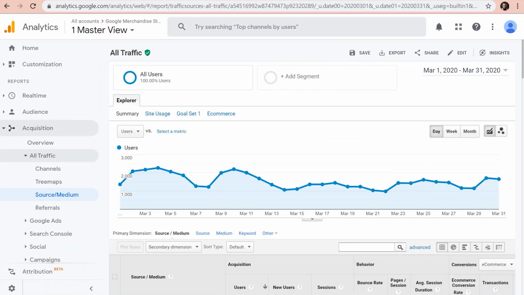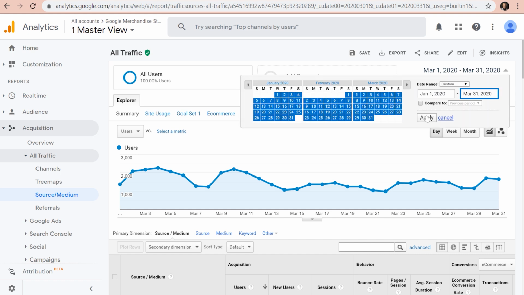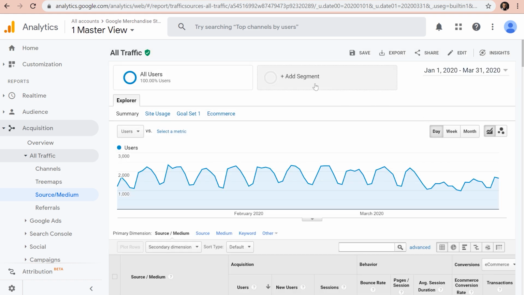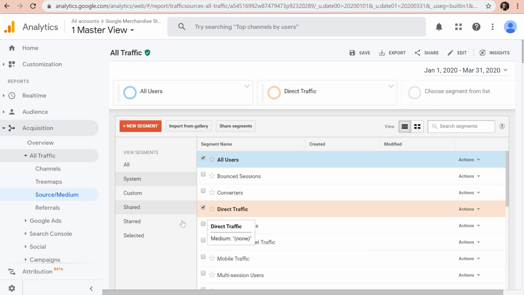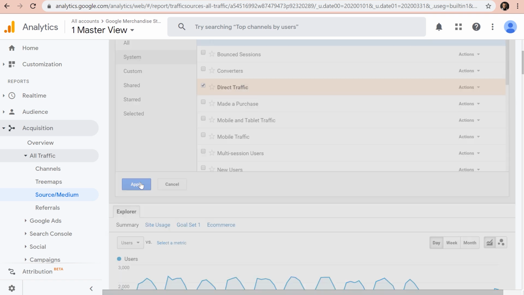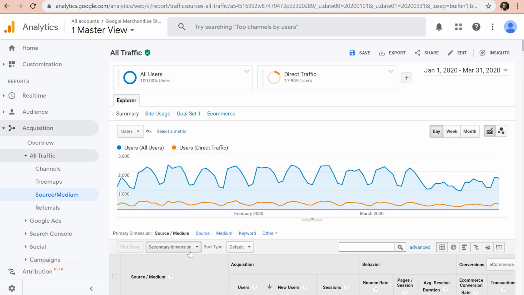First, you log in into your Google Analytics account and navigate to the report that you want to export. Then you need to adjust the report in the exact way that you want it to be exported. You can adjust the date, you can apply a segment, you can add a secondary dimension or apply a table filter.